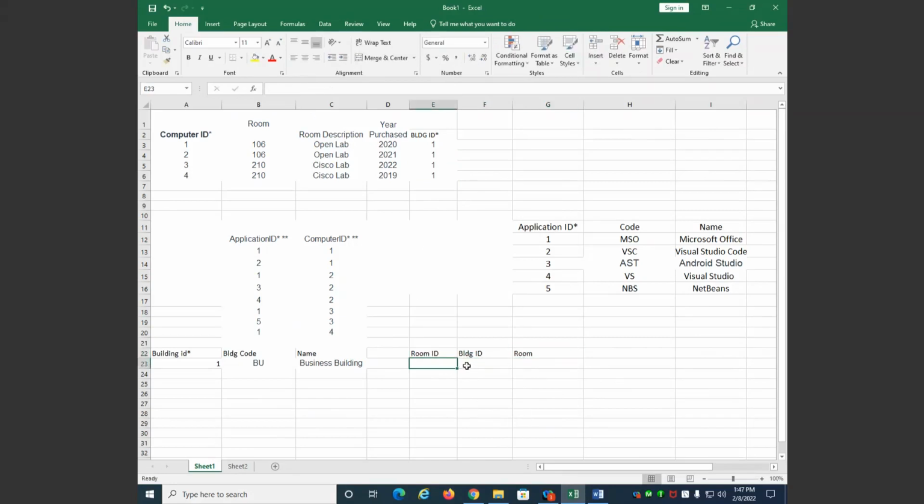So we have room ID of 1 has a building of 1, and the room number is 106. Room ID of 2 has a building of 1, and it's room 210. Well, again, we've lost that association. Therefore, we have to put the room ID in here.